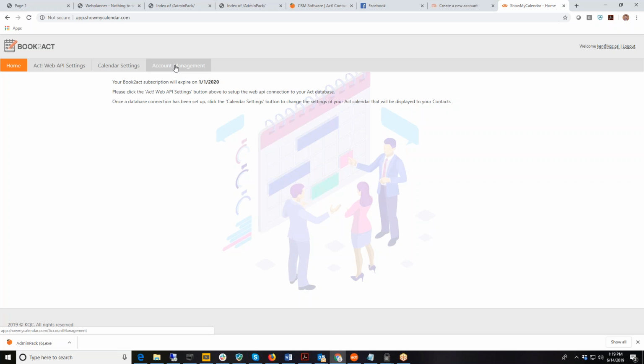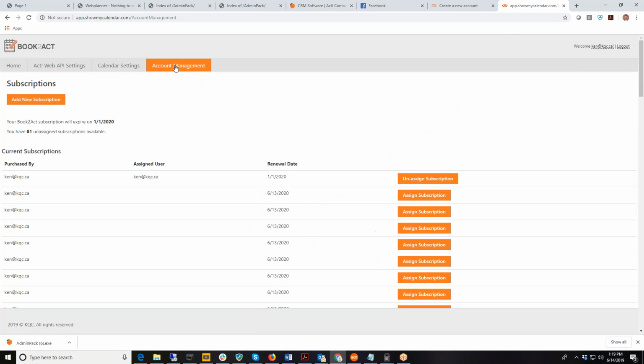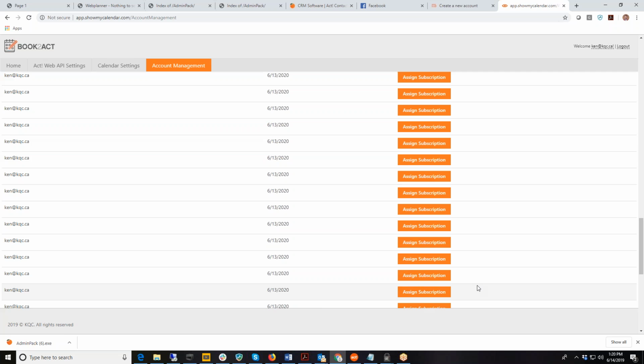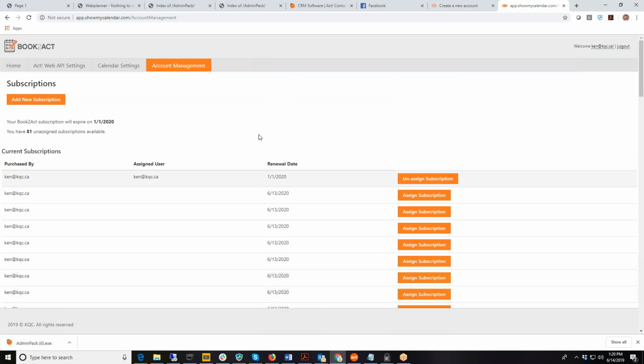And then you can go into account management and you can purchase a license, add new subscription. I've got quite a few here that I've got available that I can assign to any of the KPPs or any other people that need them, like NFRs that are on our team. Normally you wouldn't see so many here.